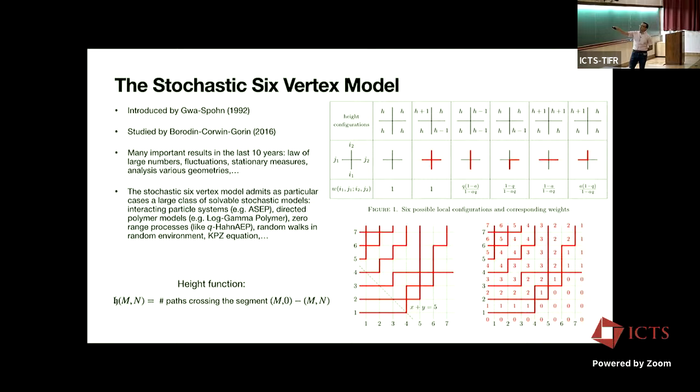The decision is made based on the stochastic rule prescribed here. For example, this path here will go straight with probability given by this number here. I think this is very small. So this is a series of numbers depending on 2 parameters, A and Q, and they are all between 0 and 1. With a certain probability, which is (1 minus A) divided by (1 minus AQ), the first path is going to go straight, and with the complementary probability, which is A times (1 minus Q) divided by (1 minus AQ), the path is going to decide to go upward.